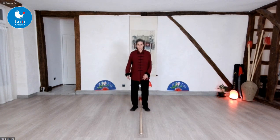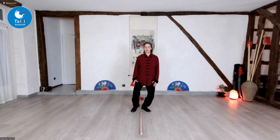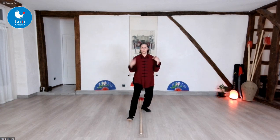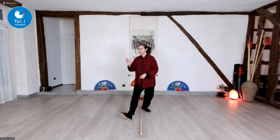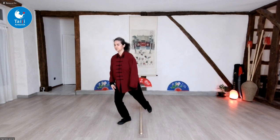I go closer. Okay, so feet open, 45 degrees. Okay, bend the knees, weight on your right, raise your left foot, heel out, and then put your foot on the floor. On the floor, and weight on the front. Good, very good. The knee in direction of the foot. Then now, weight on the back, we go back. And we lift the foot. And now we turn to the side, to your left. Turn. And then we put the foot on the floor at 45 degrees. Okay? And then lift the back foot and come back next to the other one.